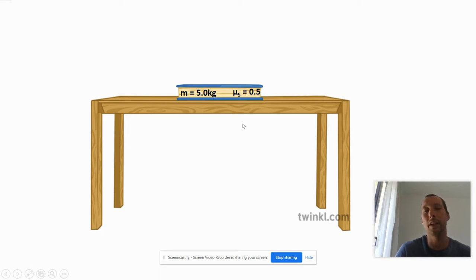So let's say I come along and I push on that book with a small force, let's say 10 newtons. Because that force is quite small, it's not going to move the book, and therefore I know that there must be an equal force of friction acting back on the book. So I decide, let's push it a bit harder. Push it with 20 newtons. Still, the frictional force acting back is 20 newtons. The book doesn't move. So what I want you to get from this is that the frictional force doesn't have a constant value. At least the static frictional force doesn't have a constant value. However much I push on that book, it will push back on me up to a limit.